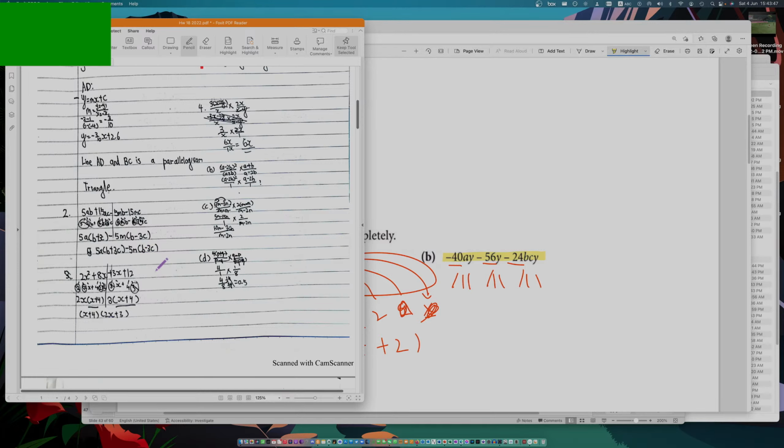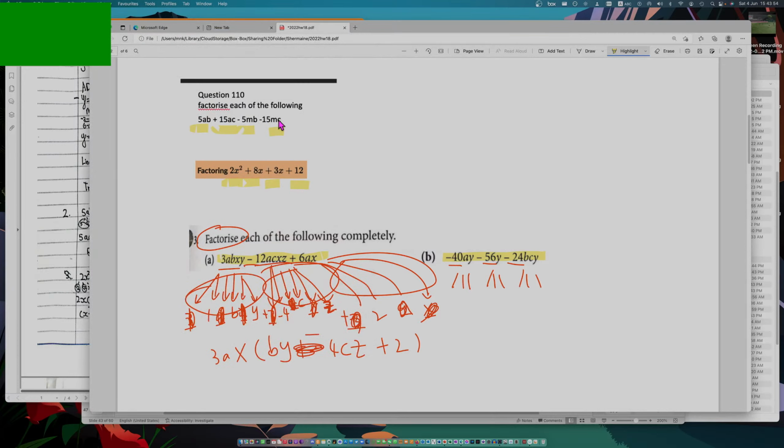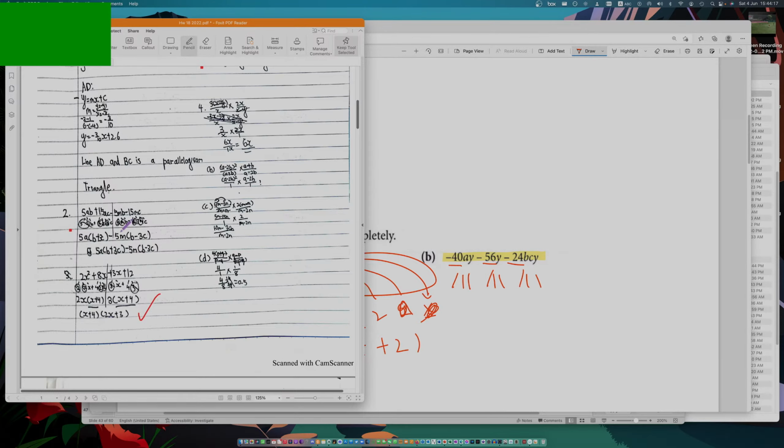Something is not right. This one is good, but this one is not good. Let me see. The first one, let me demo to you. Pay attention. Okay. How do you split? Do you put the line in front of the minus sign or behind? In front. Should be in front. Cannot be behind. If you put it behind, then it's wrong already.